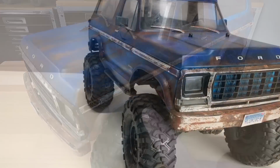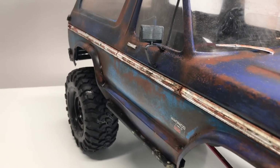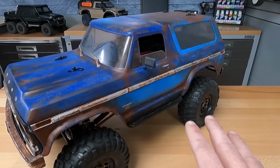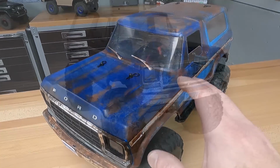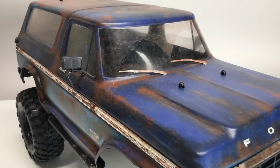And then he carries it over here into the side trim. And again, the look just carries throughout the entire rig. Now, as I mentioned before, we did a two-tone blue on this. So we've got the light blue in the center and then the darker blue on top. And he really just nailed it as far as how the paint fades and weathers over time. And then the speckling of the rust.